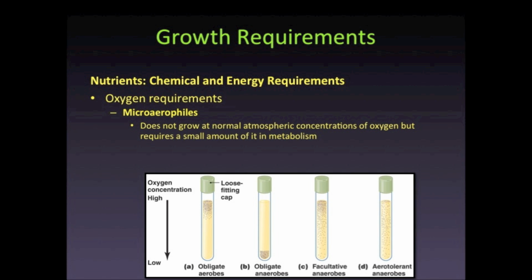Our last group, the microaerophiles, are organisms that require oxygen for their metabolism, but are unable to tolerate the concentration of oxygen found in the atmosphere of 21%. These organisms have a limited ability to detoxify the toxic forms of oxygen and therefore can only tolerate smaller concentrations of oxygen. Consider how a microaerophile would grow in a tube like the ones shown in this image.